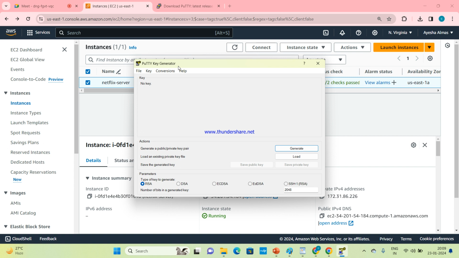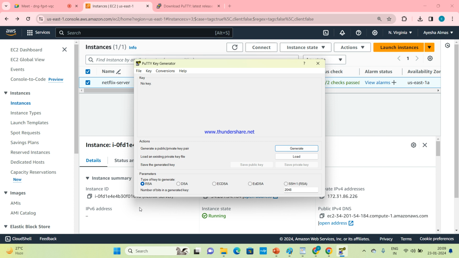To see whether it's downloaded or not, in the search bar down here, type putty or puttygen. It will give you this box, or else go to your desktop, in libraries, go to desktop and downloads. In downloads you can see it.